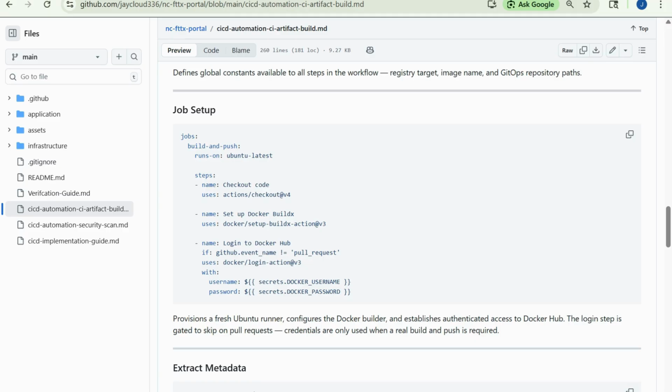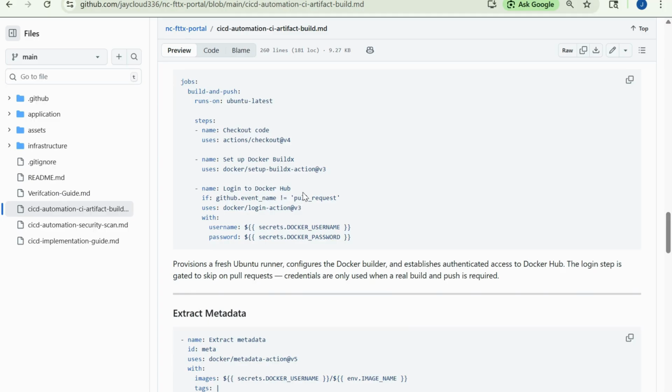This is necessary so that the runners have the build tools and write permissions for Docker Hub. So as you can see here at the bottom, we have username and password. These credentials are kept as secrets, and these will allow the image to be placed into Docker Hub via the runner.